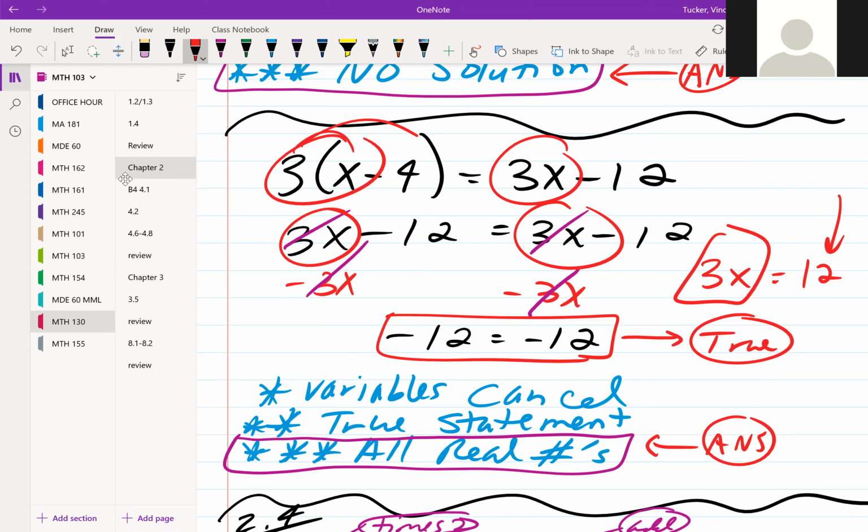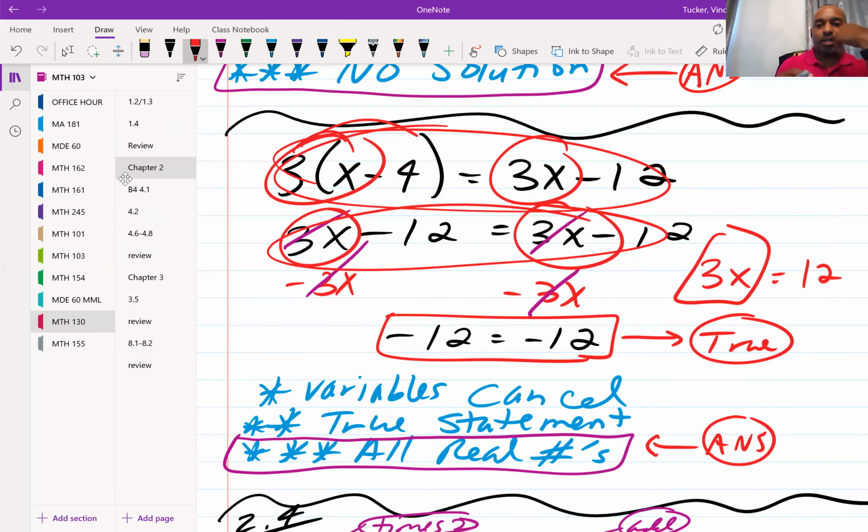That's because you're just trying to get rid of the 3. See, you've got a whole bunch of other stuff to do other than just trying to get rid of the 3. You see what I mean? But once you get to this step, the only thing you're trying to do now is get rid of the 3. And that will be the best place to go ahead and divide.